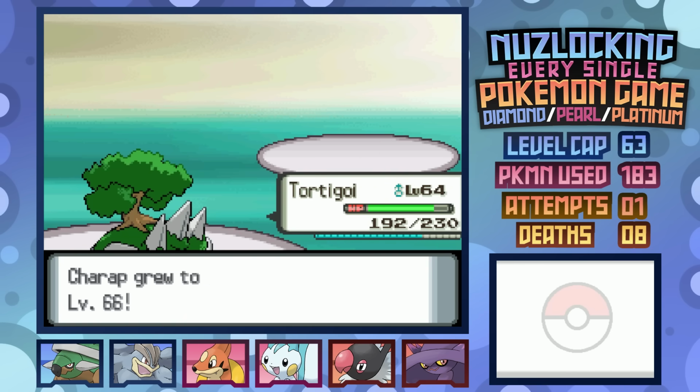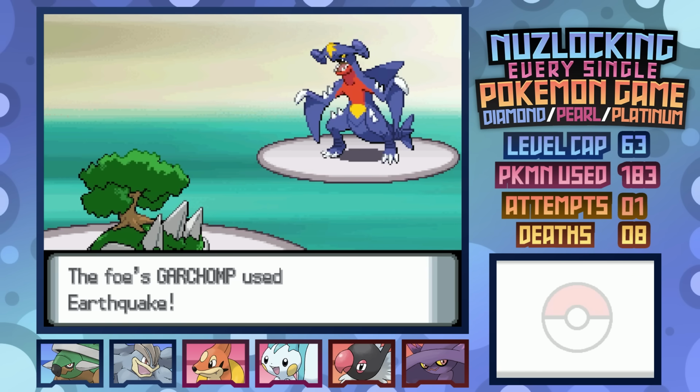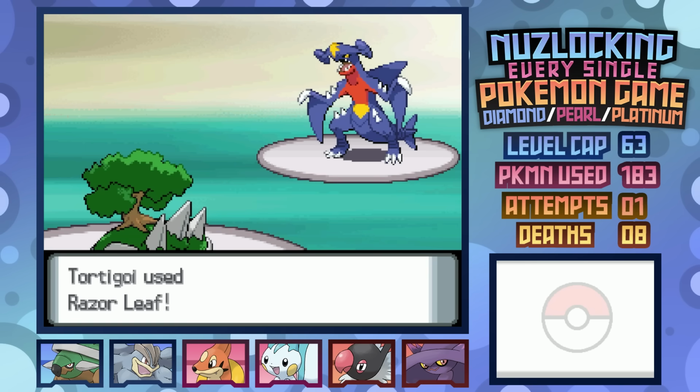No Milotic means no immediate threat to Torterra. After all, we've got HP and defense EVs for the incoming Garchomp and Synthesis to outlast her, hitting an Earthquake for around half and a Razor Leaf for a quarter to proc the Citrus Berry.